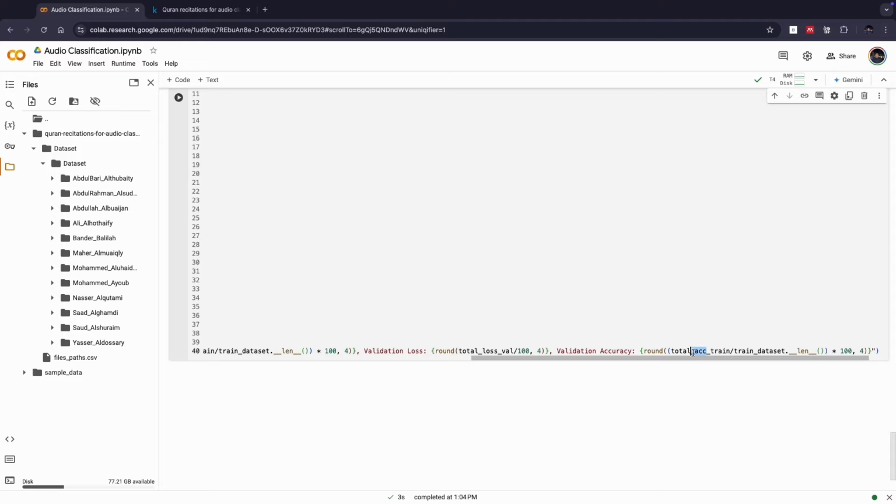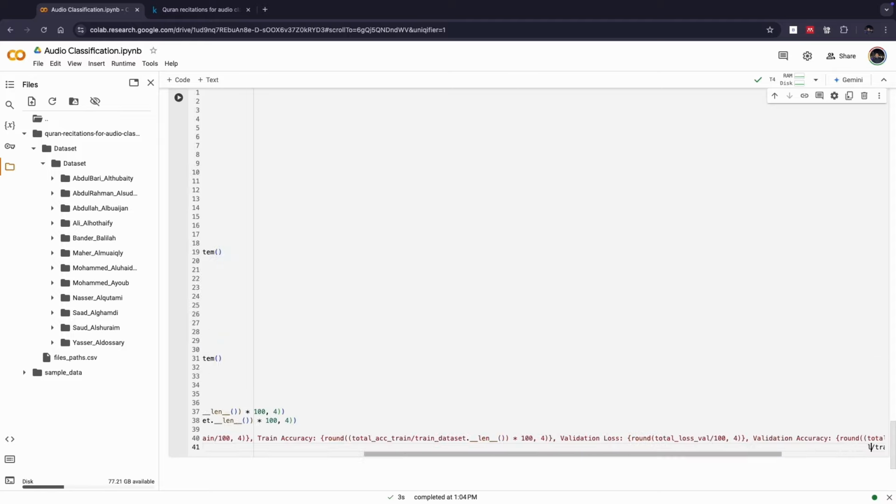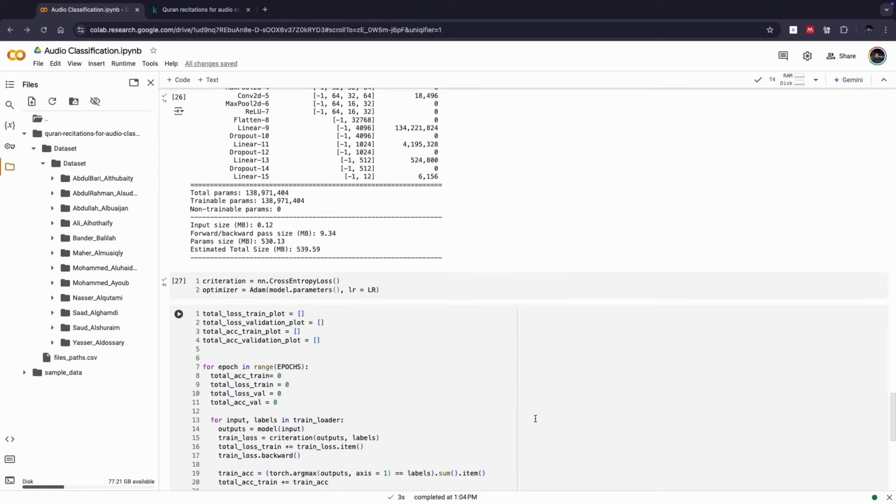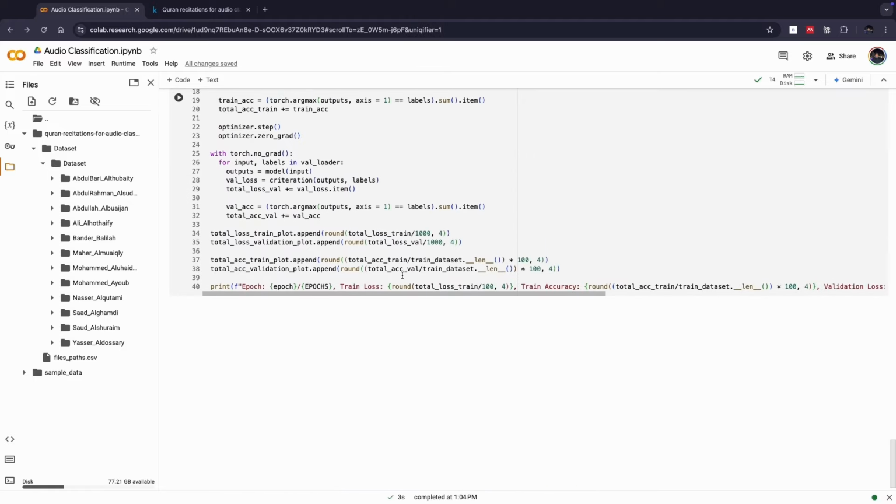Instead of total accuracy train, it will be total accuracy val. Wait, what happened? Okay, typo. Total accuracy val, okay, and divide by validation dataset. This should be validation divided by val dataset. That's a mistake.